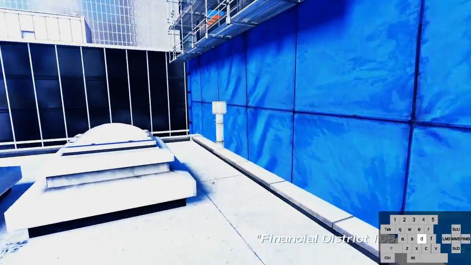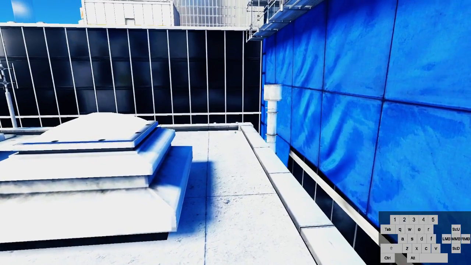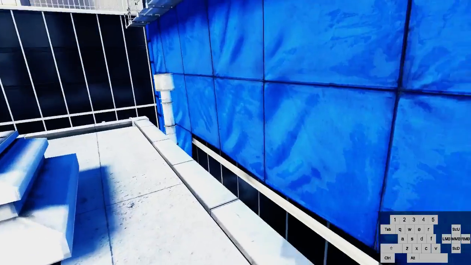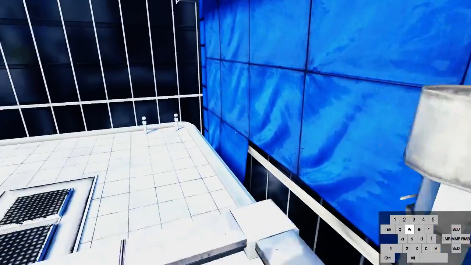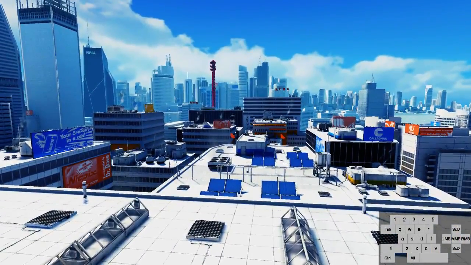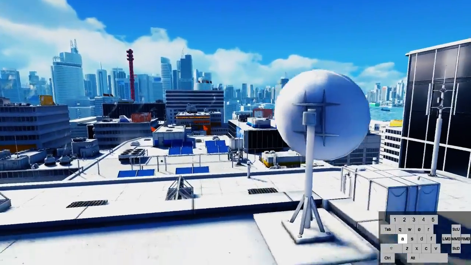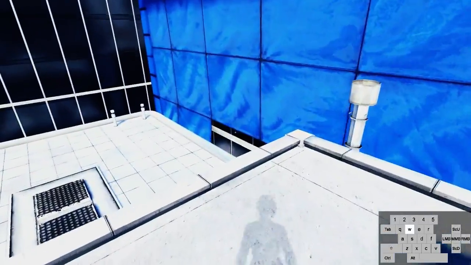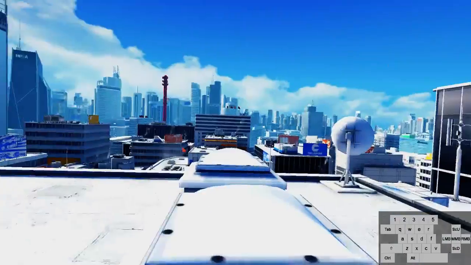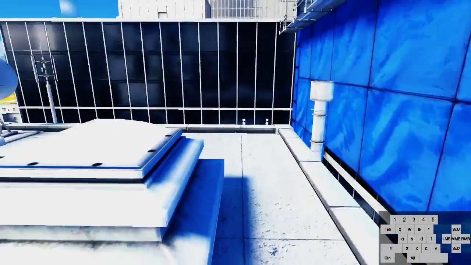Alright, hello everybody, and this is gonna be my advanced strats tutorial. So first off we're gonna go over the easy chain here, then we're gonna go over the double kick glitch, and then at the middle we're gonna do the Glost Chain, and then at the end the satellite or antenna kick glitch.